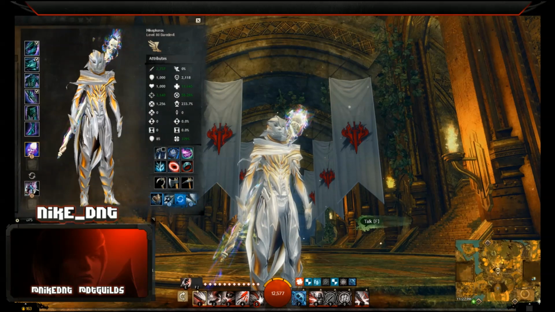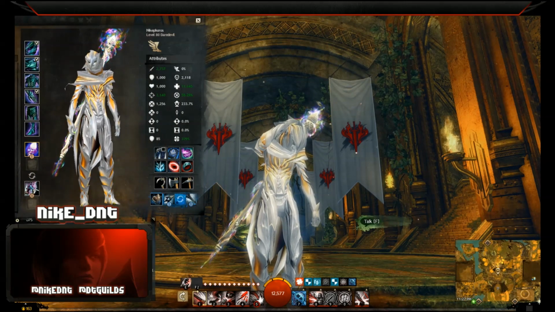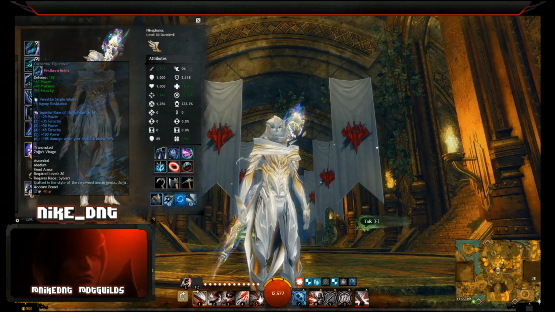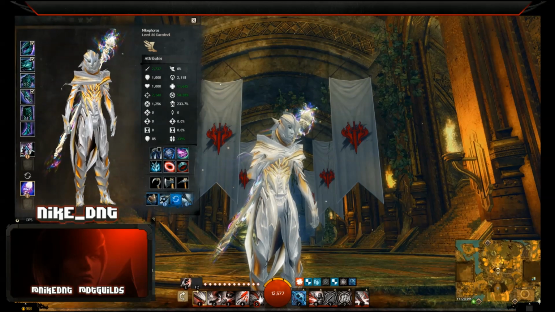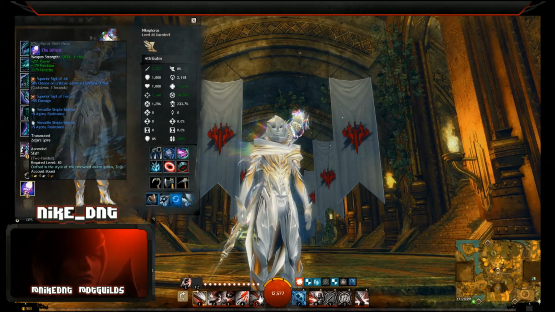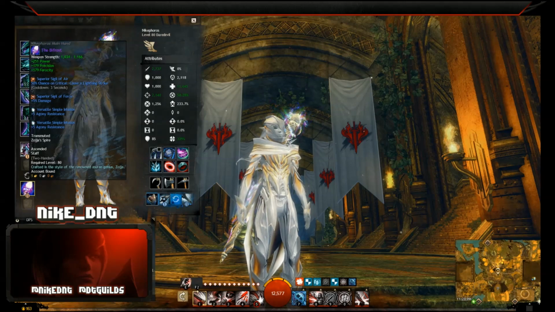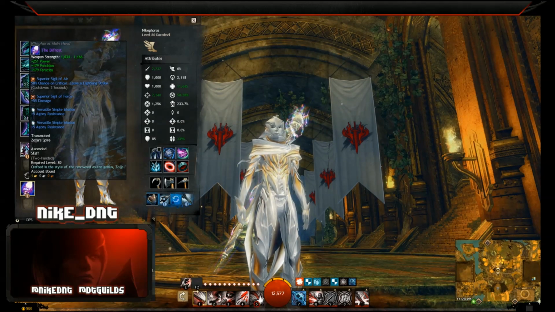Alright guys, so let's talk gear. For gear, I recommend Berserker's weapons, armor, and trinkets. For our rune set, we're going to use the Superior Rune of the Scholar in order to maximize our DPS. Alright, for weapons on staff, I recommend bringing Superior Sigil of Air and Superior Sigil of Force.